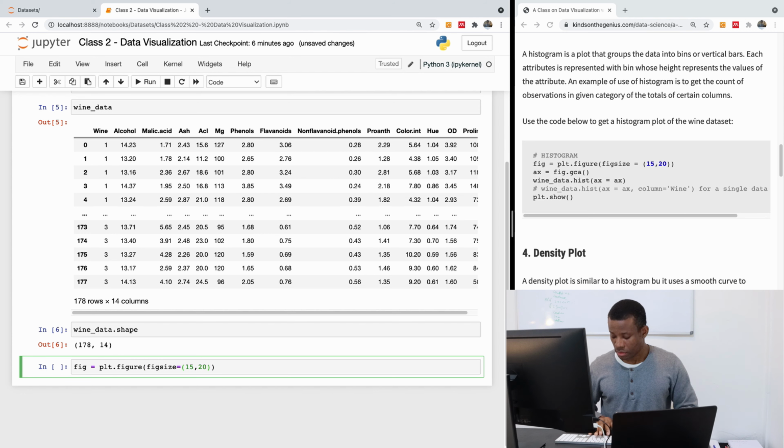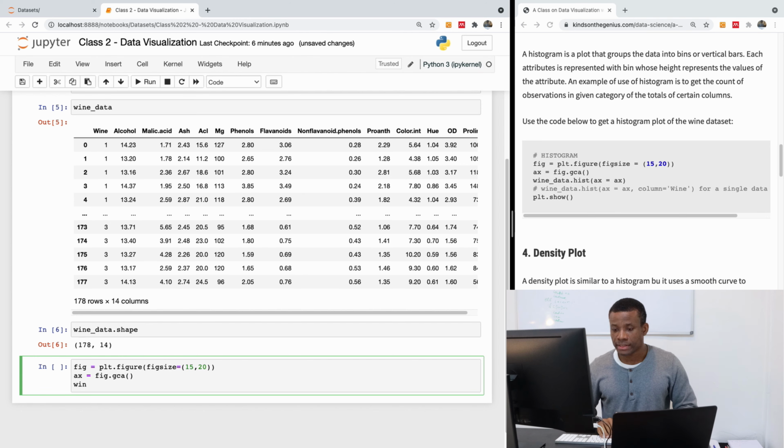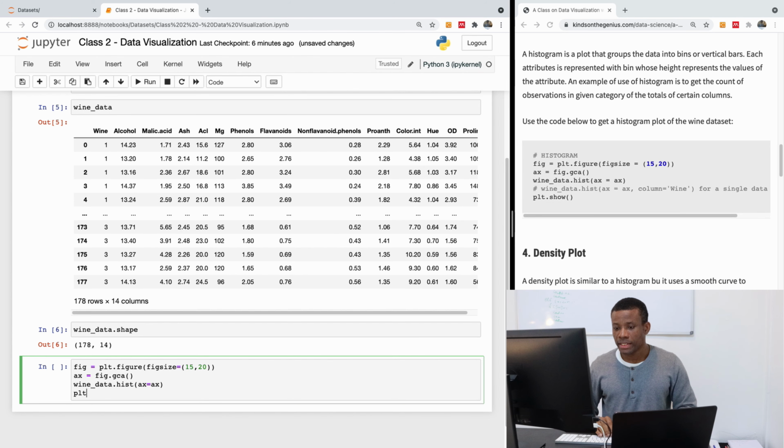I'm going to say ax is equal to figure.get_current_axis, and now I'm going to do the actual plotting: wine data.hist, specifying ax equal to ax. Then I'm going to show it with plt.show.